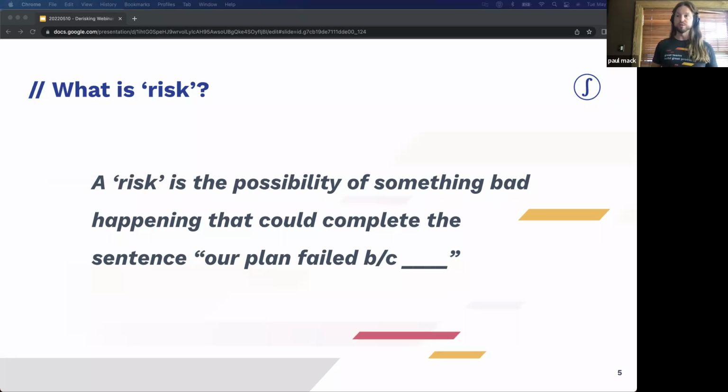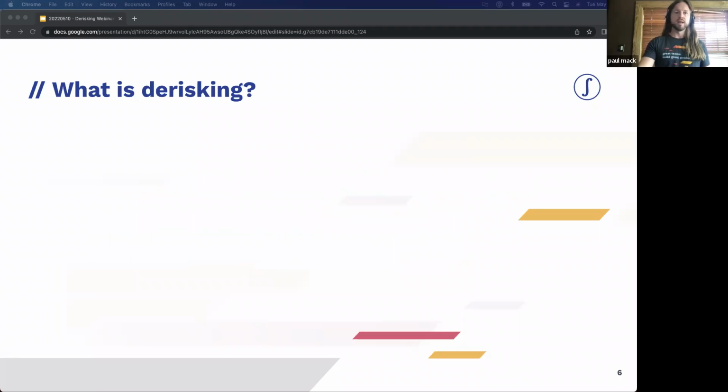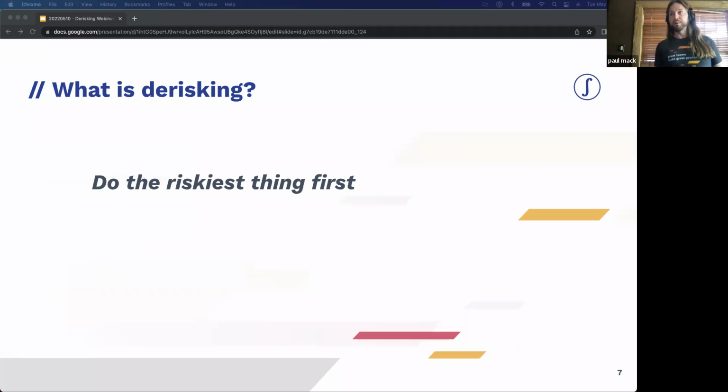And that's where the tools we use that we call de-risking come in. They allow us to focus on addressing the assumptions we're making, in order to find out how bad the really bad things are or aren't, and end up with software that meets the need and delivers value. So let's talk a little bit more about the definition of de-risking. This is at least the bumper sticker version.